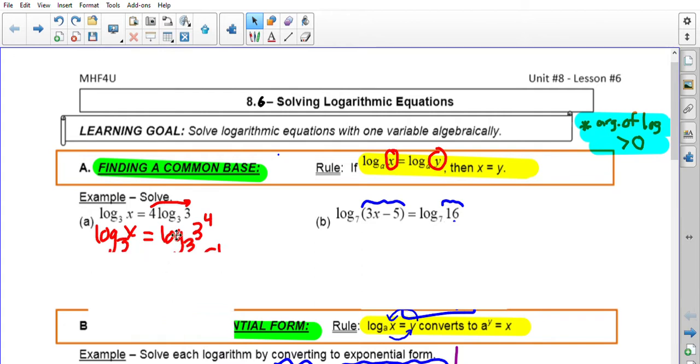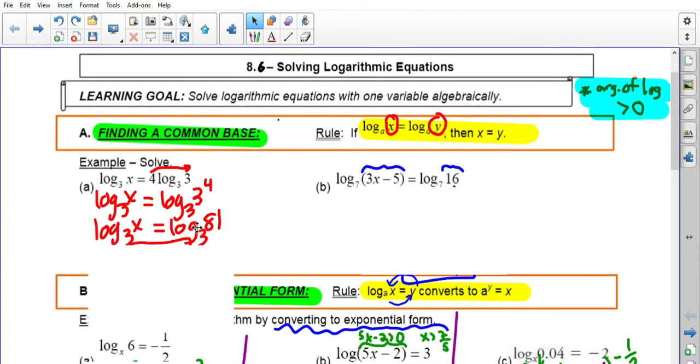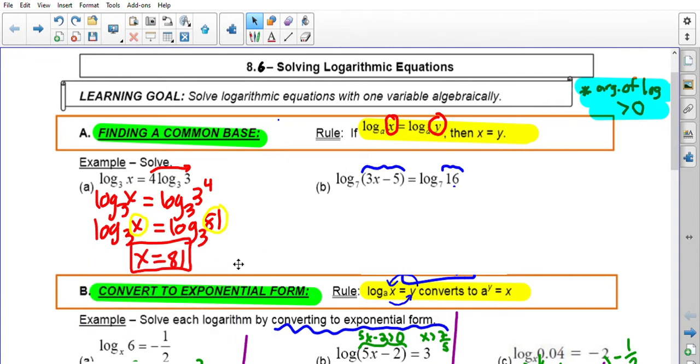So on the right here, we're going to get log 3 to the 4, to the base 3. Now evaluate 3 to the 4, so the argument of this expression is really 81. So we have log x base 3, log 81 base 3. The only way this equation can be true is if x equals 81. The two arguments have to be equal to each other, so this has to be equal to this. Your final line would be x equals 81.